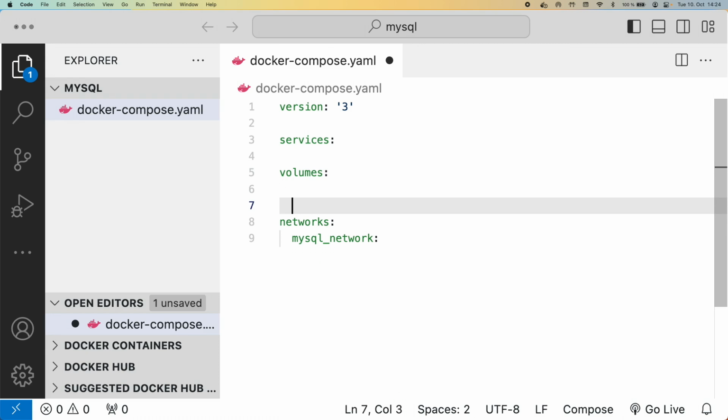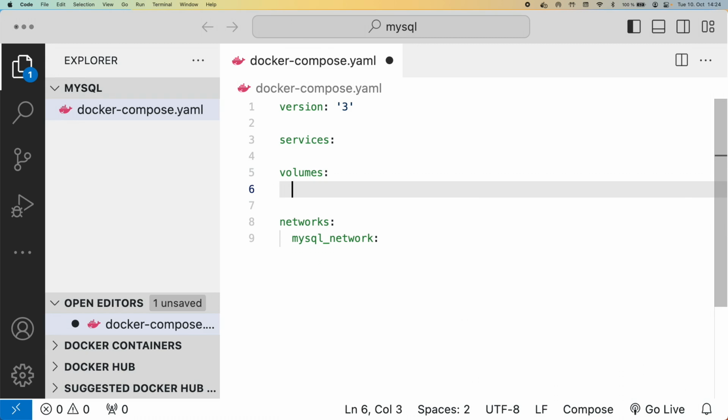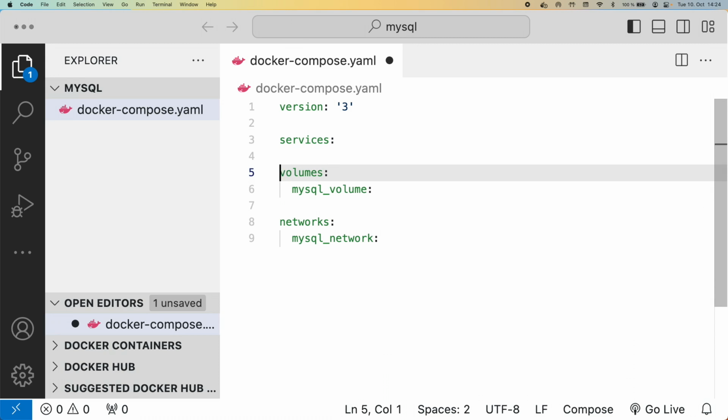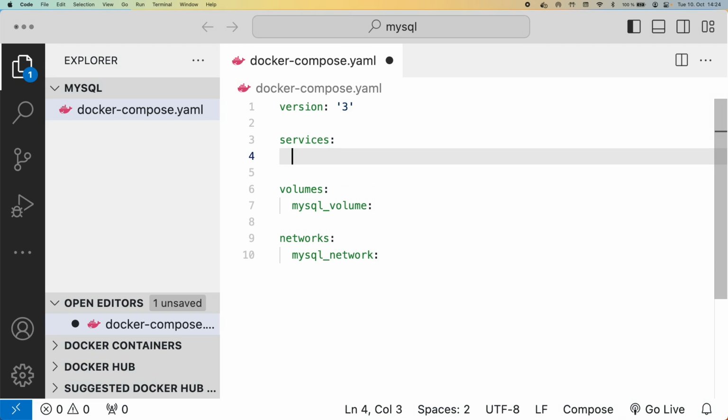Now because we're using MySQL, we want to be able to persist the data. So if the container gets destroyed or whatever, we want to know that the data inside the database and all of the tables and so on, the configurations, all stay there. So we're going to use a volume for this, and we're going to call the volume the MySQL volume to keep it nice and simple. Now, if this doesn't exist, Docker Compose will create this upon executing this one Docker Compose YAML file. But you'll see in a minute.